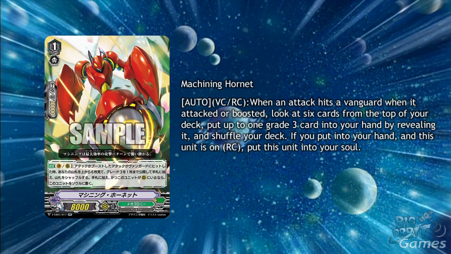As your grade 3 lineup may be pretty mixed, this, like Machining Mantis, will be really good for sifting through your deck for what you want, and thins the deck nicely. It also helps with the discard costs, as well as the reliable source of protect gifts.